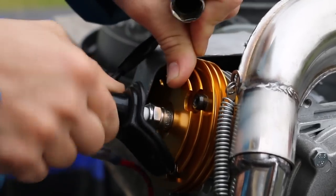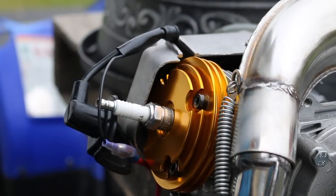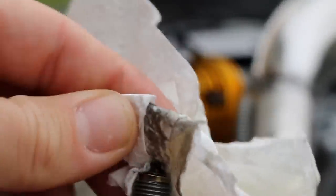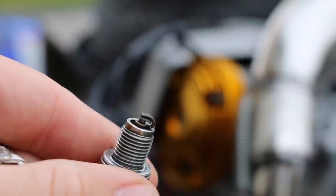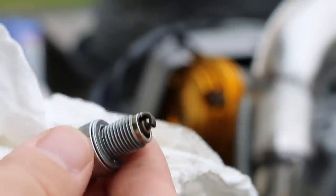If you want to take it another step further, go ahead and check your spark plug — let's do that first and make sure everything is firing good and looks right. Let me go ahead and remove the spark plug. This is exactly how it just came out of the engine, and we can see again how rich it actually is with all the oil on there. If I go ahead and wipe this off, it comes right off. Nothing looks overly burnt, and that's kind of what I was looking for. It looks pretty good — it's burning well but definitely rich like we were talking about because we are breaking it in. You can better see how it's not overly burnt by any means; it seems like it's in good shape.